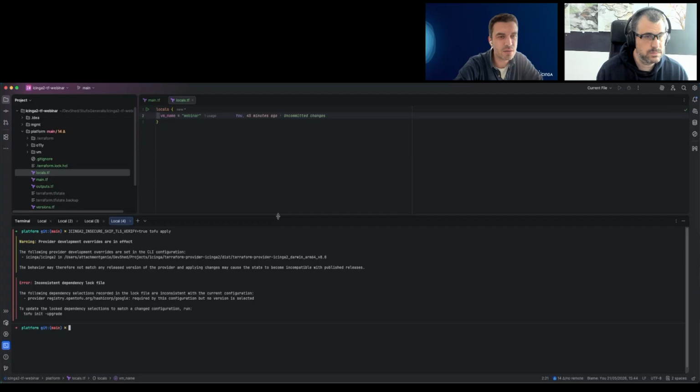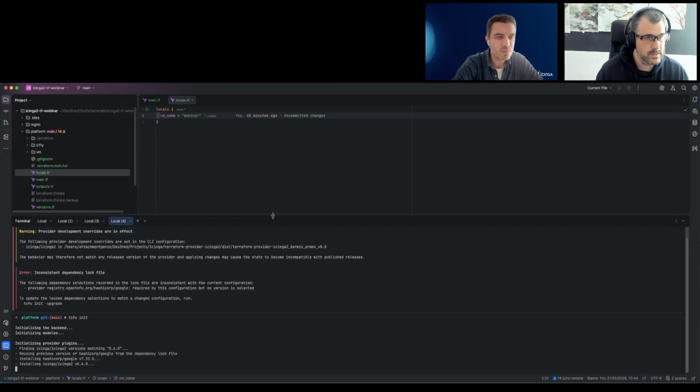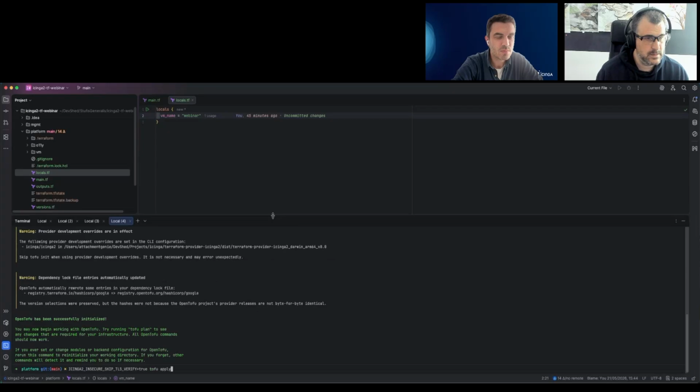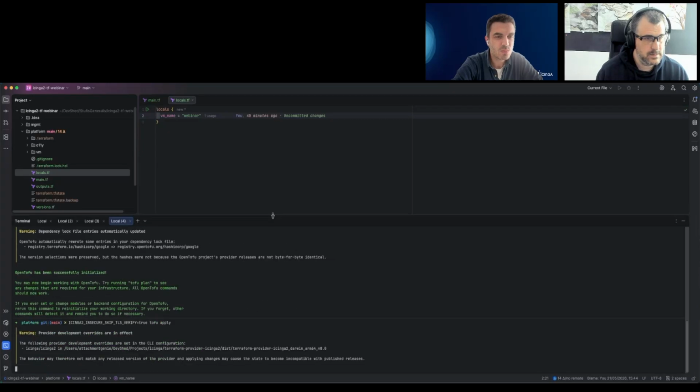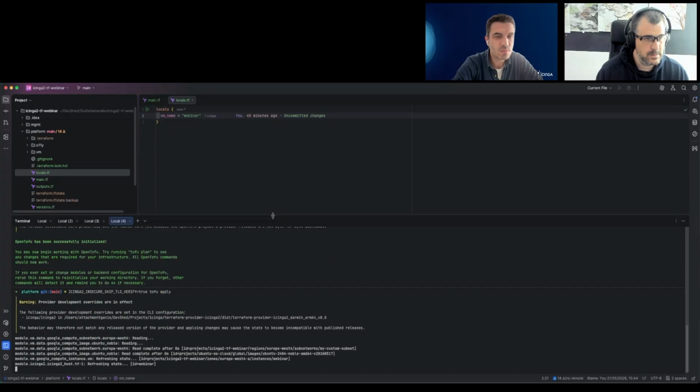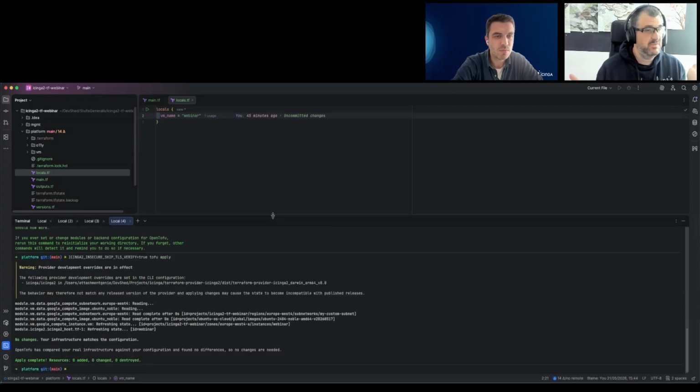This is the most recent OpenTofu version, I guess? Yeah. Seems to work. As we can see, even with OpenTofu, the same provider is still working like a charm.